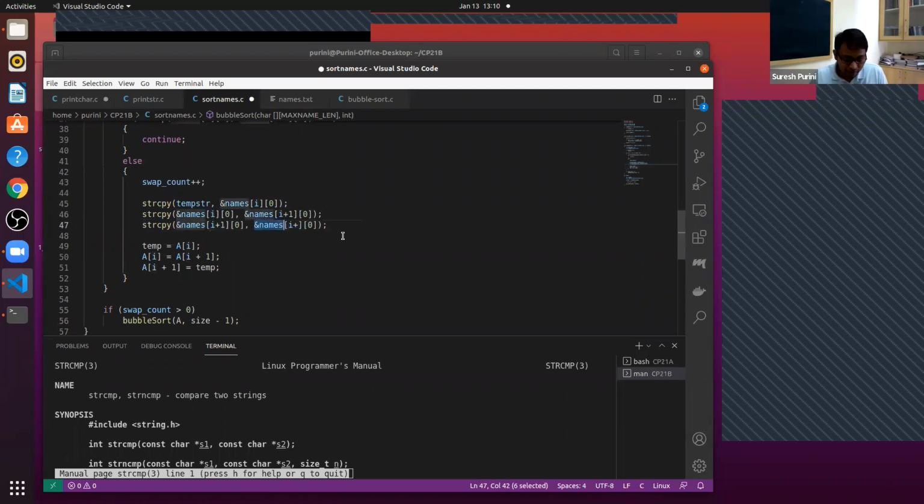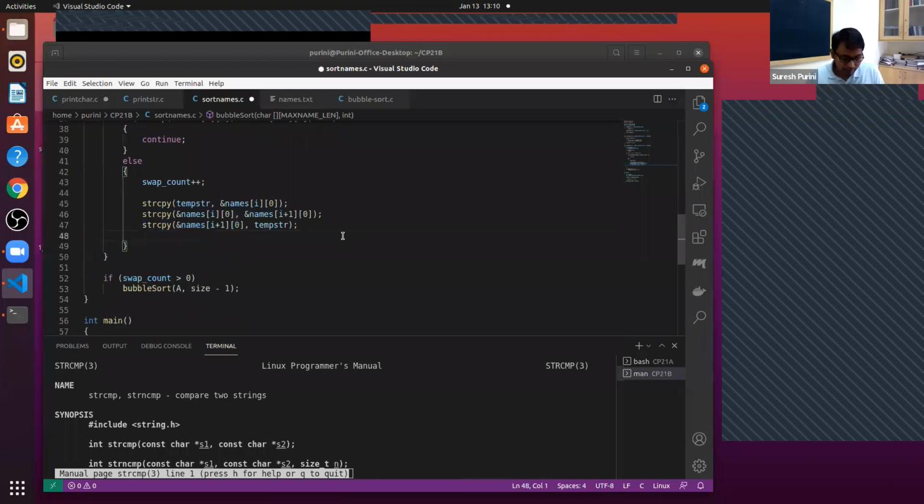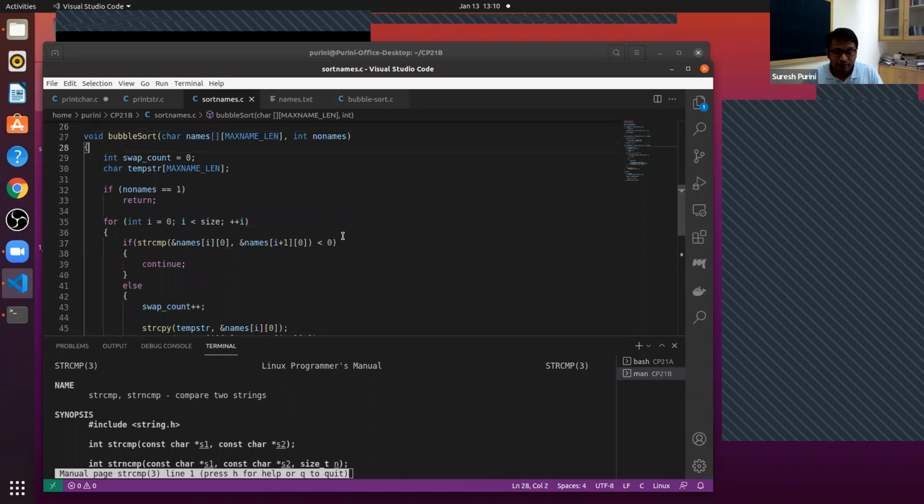Do you see why we are using temp str, not ampersand temp str? Temp str is already defined. Temp str is defined here.